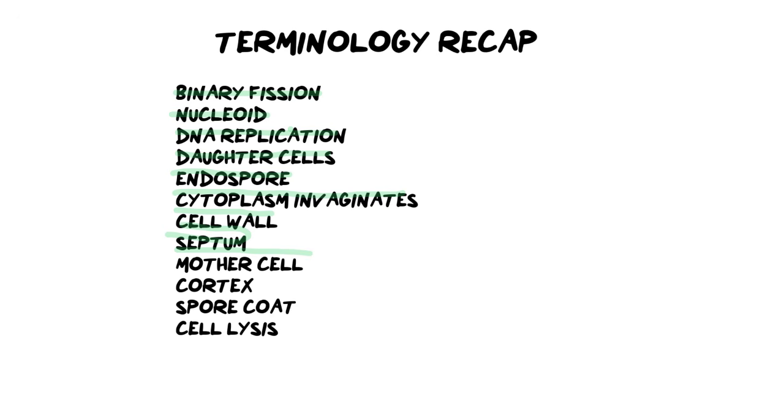And you'll remember the mother cell is the majority of the cell that's left behind, and the endospore is very, very small. And we add a couple of layers for protection. We add a cortex, which is a middle layer. We then add a spore coat at the very, very end, which is the final outer layer. And so you end up having a cell membrane, you have a cortex, a cell wall, and a spore coat. You have 4 layers to protect your endospore from the environment. At the very end, the endospore is released into the environment via cell lysis, and that's when the mother cell dies and releases the endospore into the environment so that that endospore can go off and reproduce.